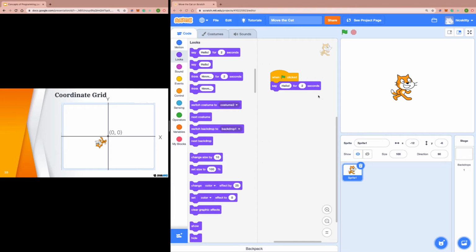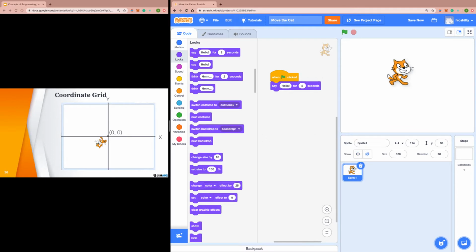We kind of covered this last time, but with this screen and our little playground, the cat moving back and forth is going to change the X and Y coordinates seen here. Scratch is really good about telling you exactly what X and Y are. And as shown here, X is going to be or represent the left and right of the cat. So if I were to move the cat further to the left, the X is going to get smaller and smaller. If I move it further to the right, it's going to get larger.